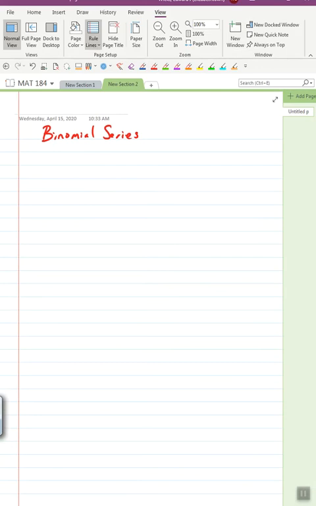So, binomial series. First of all, a little algebra review quickly. I'm going over this just to orient you into where this comes from, or how this relates to the algebraic binomial series you've seen before. I know you remember from Calc 1 us looking at Pascal's triangle and how to use that to expand powers of binomials. For example, you remember that Pascal's triangle is this guy.